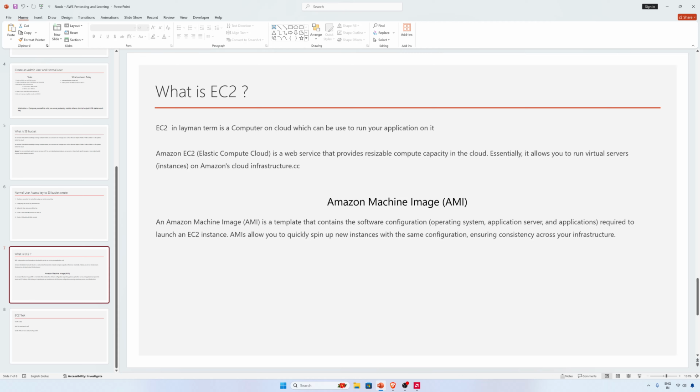So that's a high-level overview of an EC2. EC2 has lots of components which need to be taken care of. A security group, basically what kind of inbound and outbound traffic. One is the Amazon Machine Image, which you can consider as an operating system that is going to get installed. It can also be the configuration of some application which can be installed on your EC2.